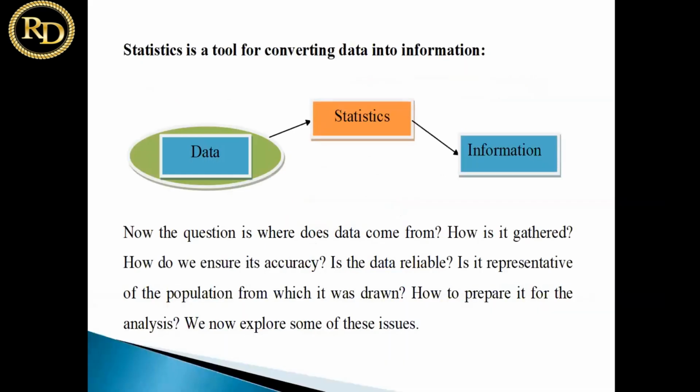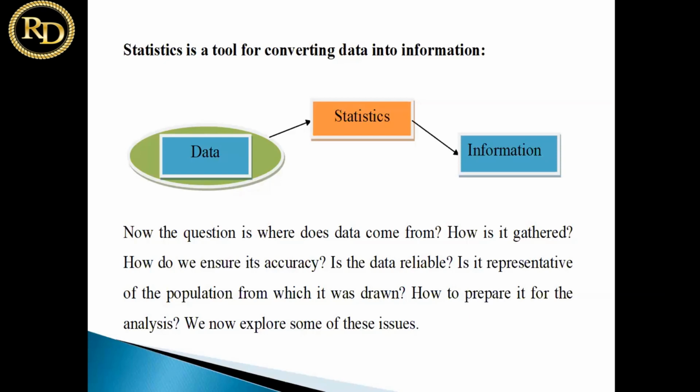So as we know, many times we call data the collection of information. But here we say that data is a collection of raw things, some numerals, some qualitative characteristics like that. And statistics is a tool which converts the data into information. So statistics is a very important thing that converts the data into information, and that is used for estimation and testing and so many other things by doing statistical analysis.